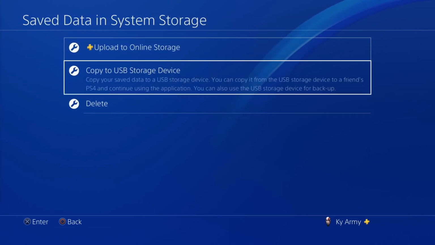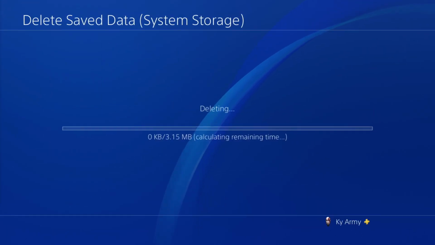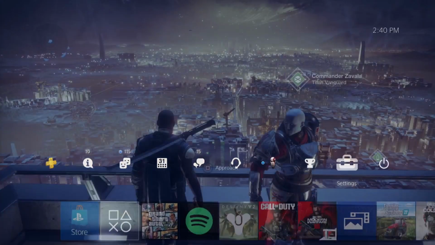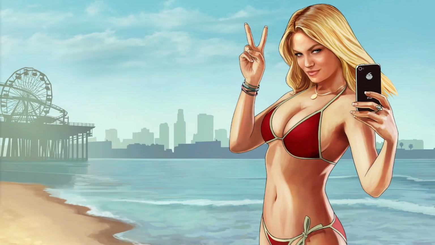Back up a little bit, go up to Save Data on the system, go down to Delete, and we're going to delete the autosave out of there. Always delete the autosave. Go ahead and load the game up. After the blonde hair beauty in the bikini disappears, we're going to hold down all 4 trigger buttons.